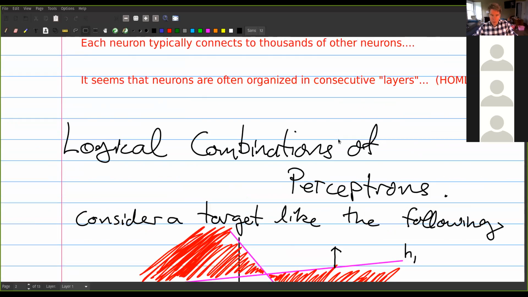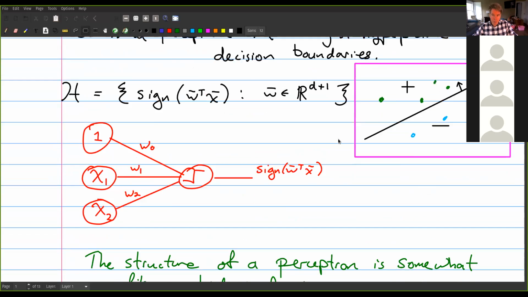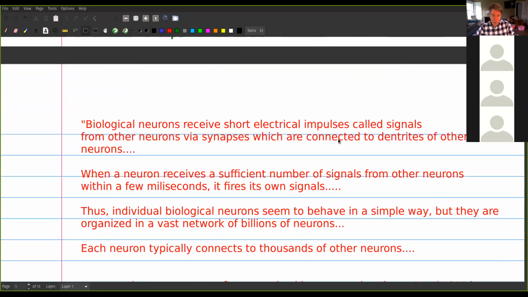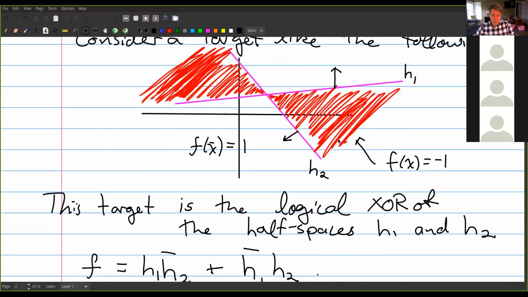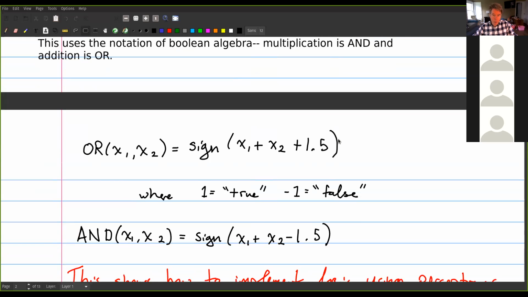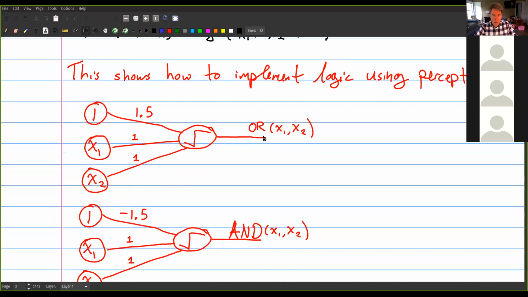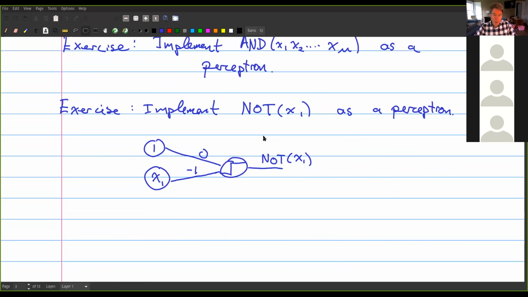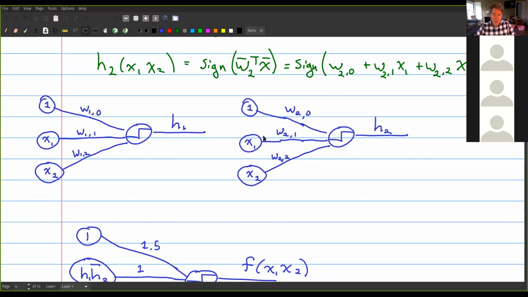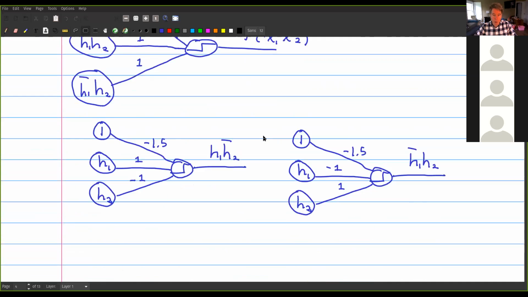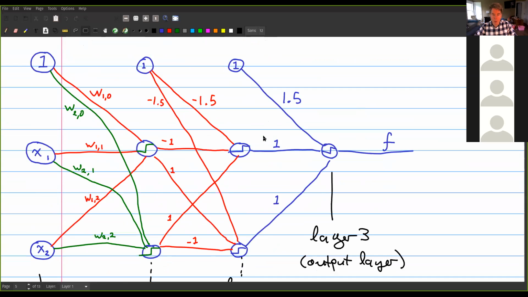And I'm going to do a quick review of what we talked about last time. So we're talking about neural networks, of course. And so I'll just scroll quickly through. Here we created a neural network that does the XOR of two half spaces. It ended up looking like this. These are the basic parts, and then you can put them all together in one big network like this.